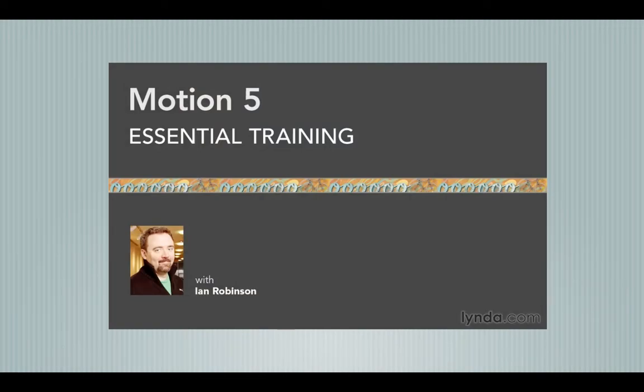So, okay, we have Motion 5 on one of our machines. We don't have it on all of our machines, because the software is expensive. But guys, learning how to use Motion 5 is one of the repertoire tools that our kids like to do. And I just wanted you to see it.